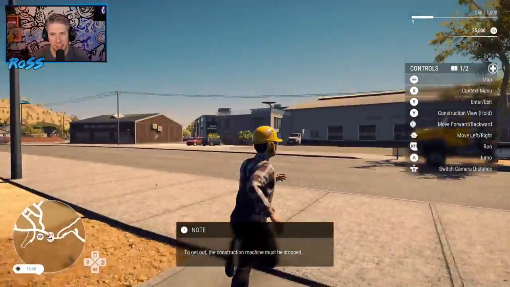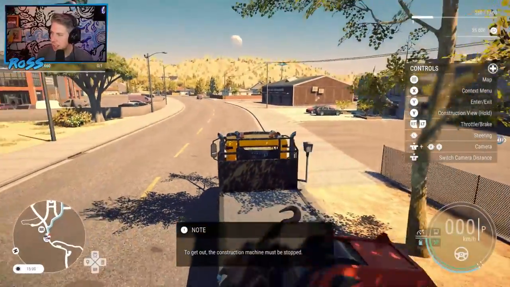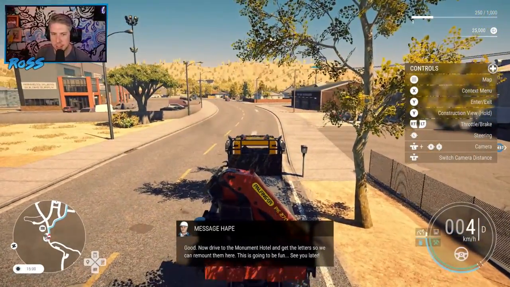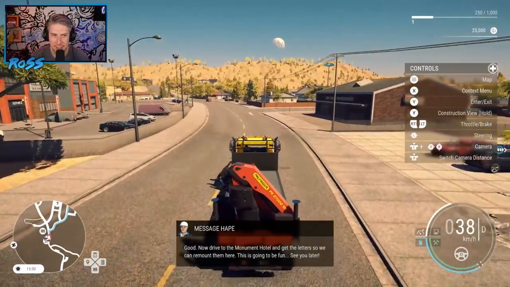It doesn't let you jump out of the vehicles early, just while it's rolling. Yeah, you have to stop your vehicle fully. You cannot just jump and roll like in other GTA games. Okay. This GTA 6 is more realistic. This is 6, yeah. This is the new one.